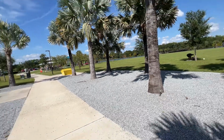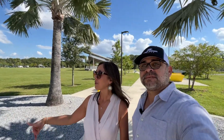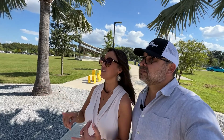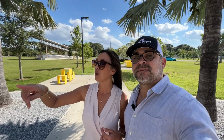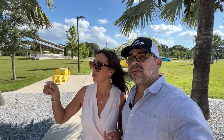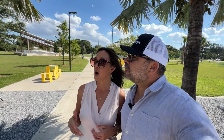If you're just here to chill, you're gonna find multiple swings and benches around the park so you can hang out, you can watch the ducks, you can take pictures of the birds. You might see an alligator or two because this is Florida. But the trail goes all the way through the woods. There's a bridge that goes across, but you can definitely get in a couple miles of exercising if that's what you're looking to do. If not, throw out a blanket, picnic, have lunch, and just chill.